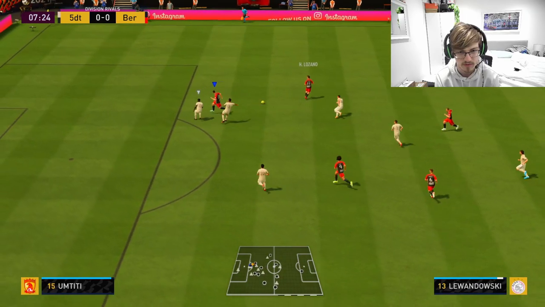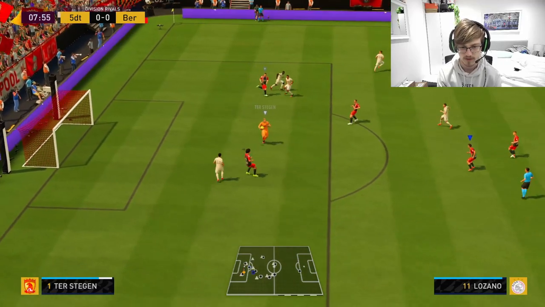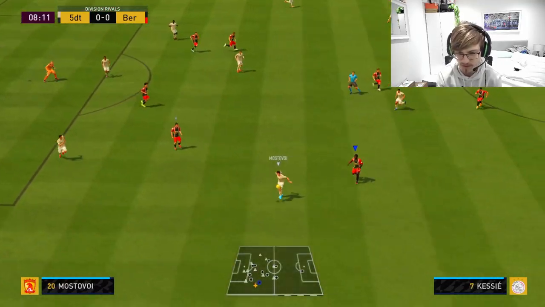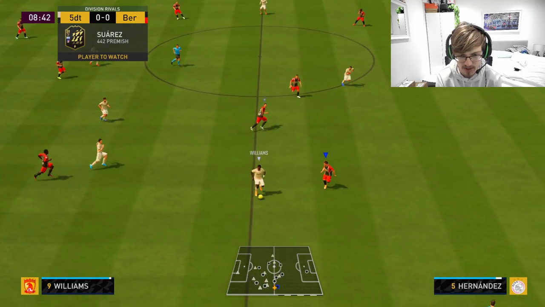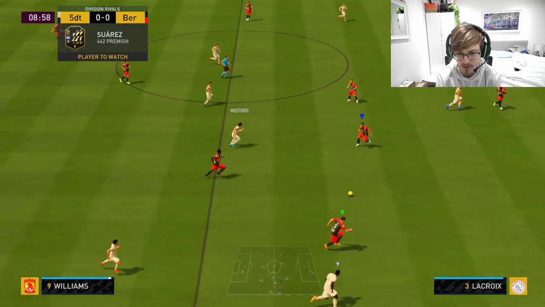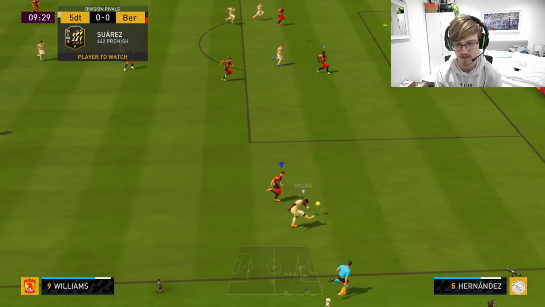Lozano. To Lewandowski. Round the keeper. Oh. But the runs have been made, guys. This is what's so good about this formation. The runs have been made consistently, man. It just makes it so hard to defeat a 4-3-1-2. Because even defensively, guys, it's an absolute masterpiece.